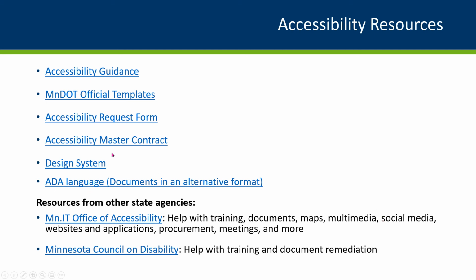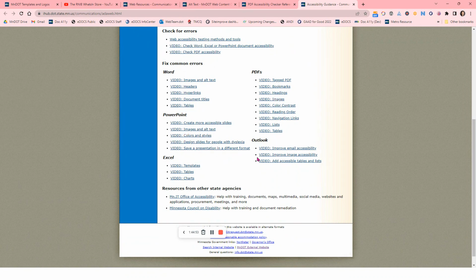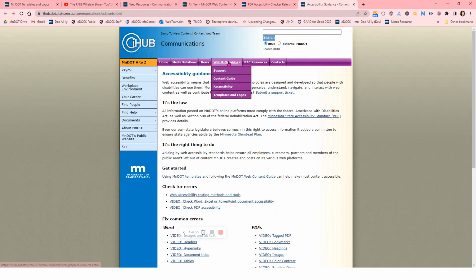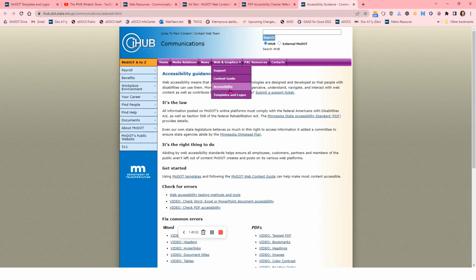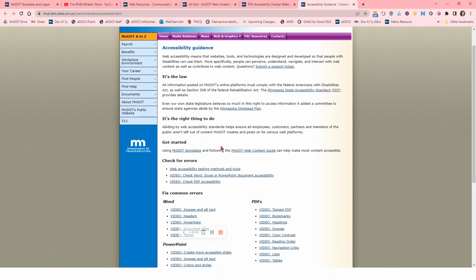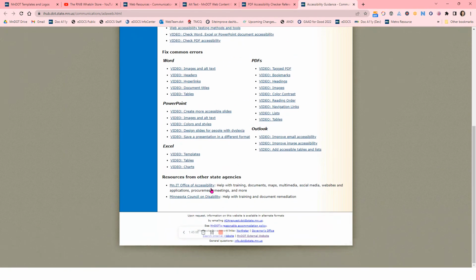All these links are on iHub. So we have the accessibility guidance and more video links if you want to look at them. And then under accessibility, oh wait, where is the shortcut? Oh, here's a template, content guide.